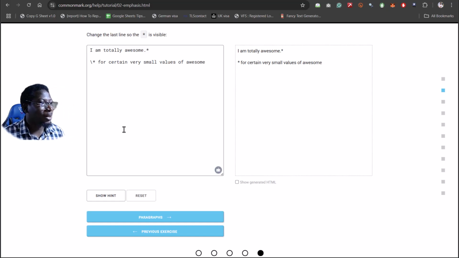Oh, okay. So it's trying to ignore this star asterisk sign. Remember the asterisk sign for this one, we make it to have another list, and it's trying to say that it doesn't want another list, but just that star should be visible. In this case, we can ignore, and this is how to ignore a text. Remember, to ignore, you just use this. Now let's see the next paragraph.